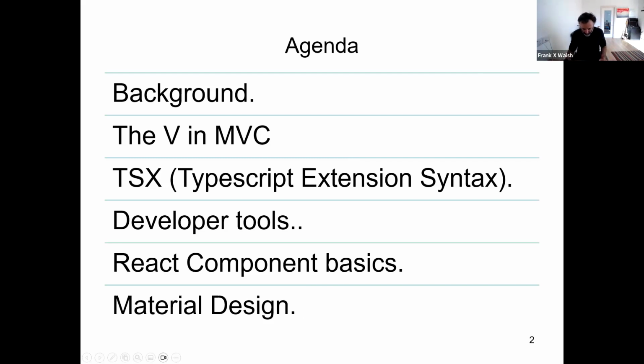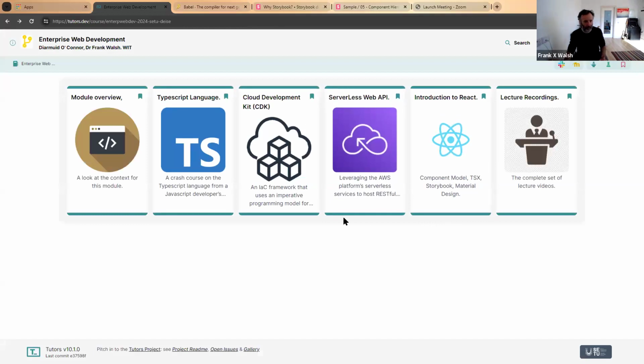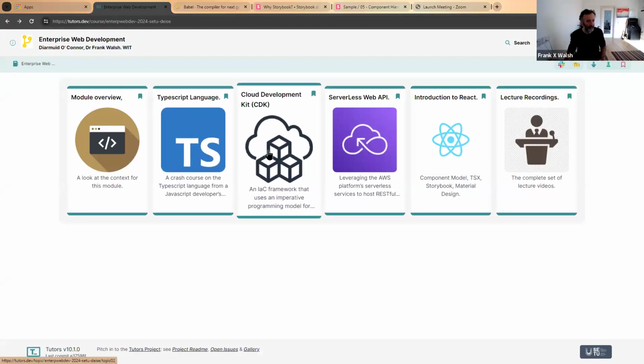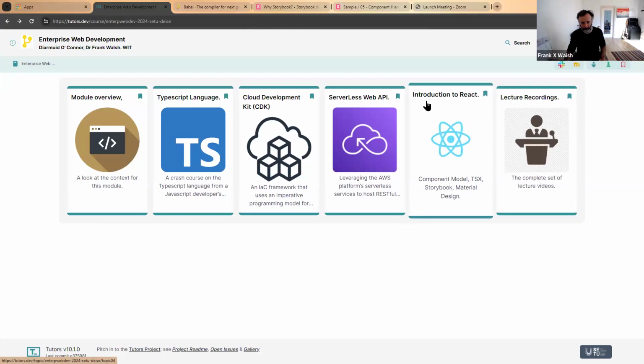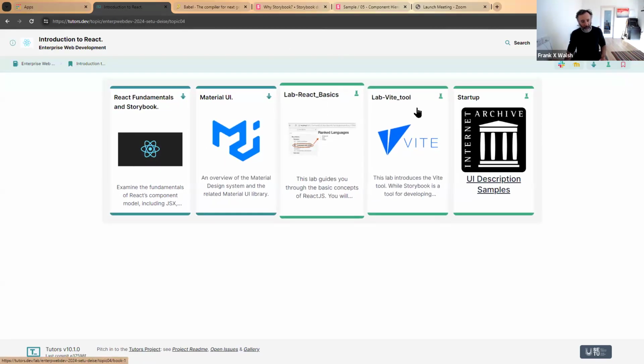In terms of the website, hopefully you're seeing the Enterprise Web Dev website on your screen. This is where we're at. We've just moved on to this topic, Introduction to React. We're going to go through these slide decks now. I've also put up two starter labs, one to introduce the basic concepts of React and also to use something called Storybook.